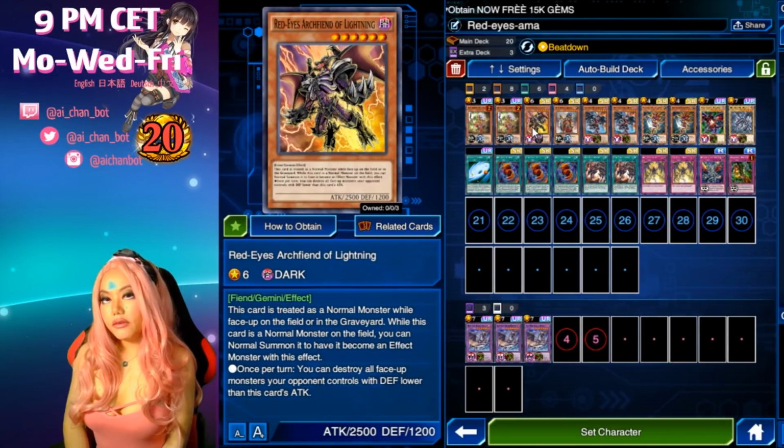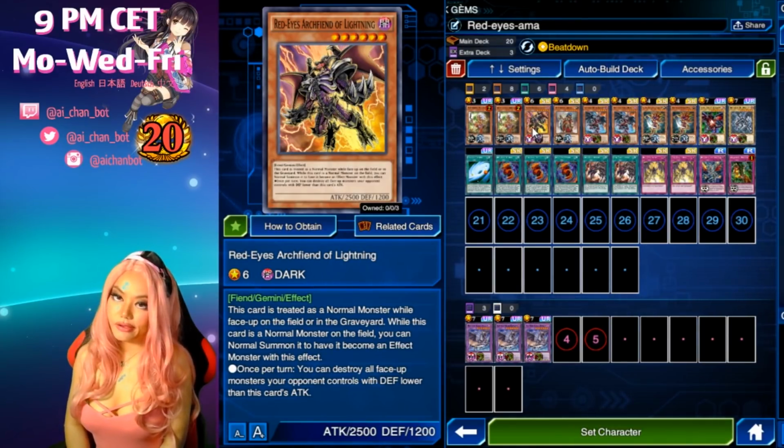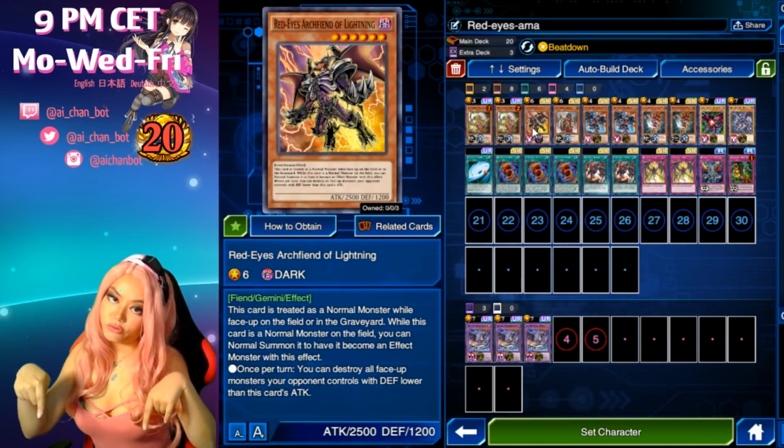And I think these are the most important things you need to know about that deck. If you have any other questions concerning gameplay or deck construction for the Red Eyes Slash Dragon combined with Amazon, post it below into the comments.